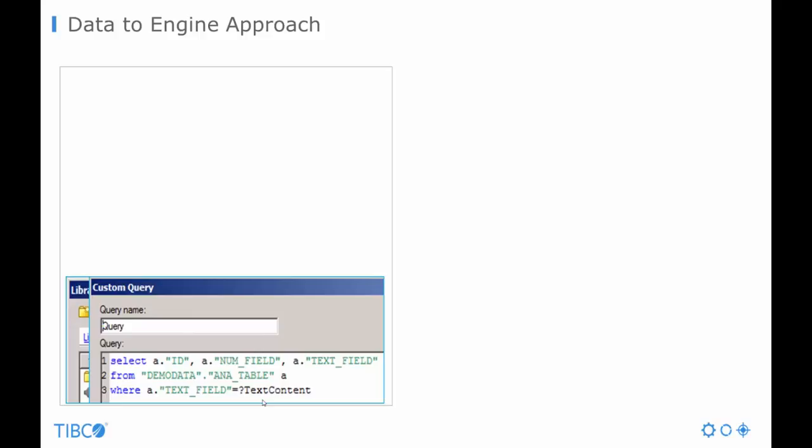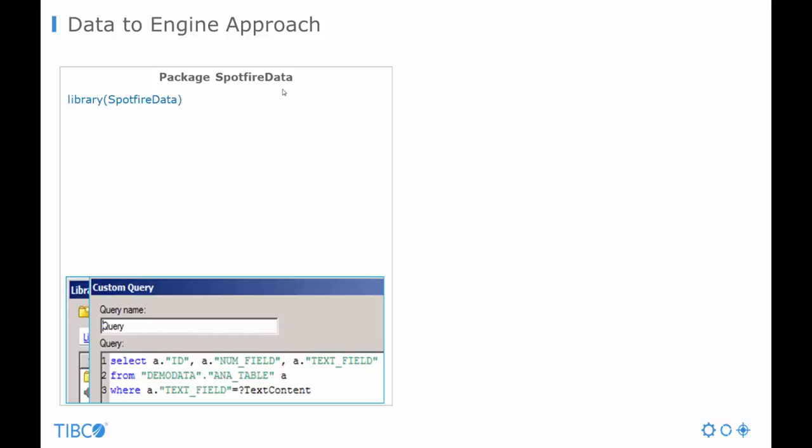The latter, prompting, is nice because it allows a simple way for the user to dynamically subset the data that they are accessing. Now, TERR can reuse all this information. We will show a piece of TERR code that you can use to do this. You can put this TERR code into a Spotfire data function.